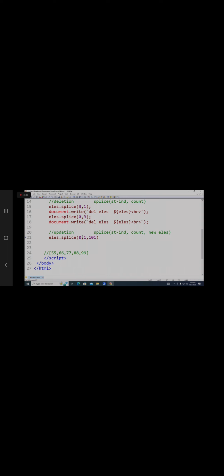Whenever the person vacates, the chair becomes empty, and I'm going to occupy the chair. This is the update method secret. So after updation, show my data. So 55 is replaced with 101.